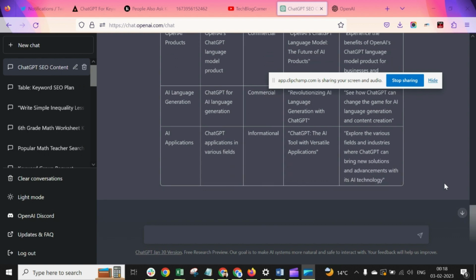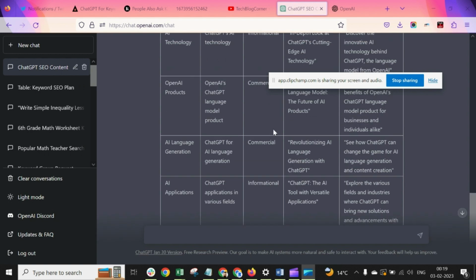But I must assure you that you just don't need to believe blindly in the output that has been given by ChatGPT, because at the end it is a machine. If you are an expert in your own domain or niche, you need to verify the facts that have been given by ChatGPT.